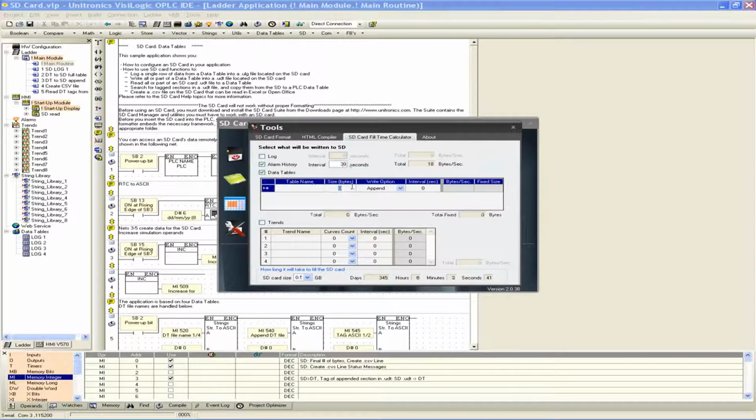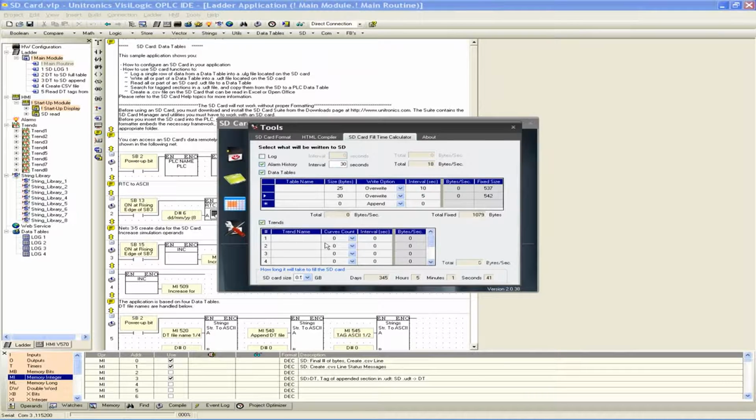When you define the data tables, you do have to specify the size. If you've tuned into our webinars on the data table, you can see that when you have the data tables, it defines a size in bytes that you're going to be using. So just as an example here, I'll put in a byte size of 25, write option of overwrite, and let's say we're logging every 10 seconds. And we have another data table, which is 30 bytes, I'm overwriting, and the interval is every 5 seconds.